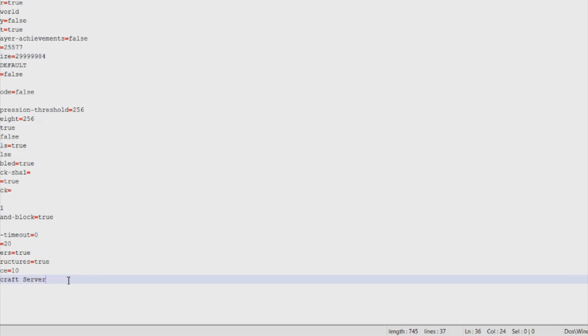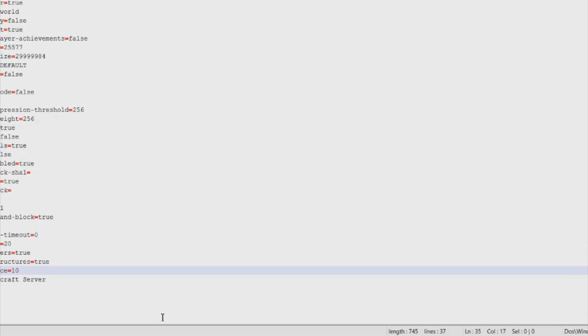You can change the MOTD down here, or if you have a plugin like I showed in the previous tutorial for an MOTD, you can just leave that like that. Max players, spawn monsters, generate structures, view distance, you can change that to whatever you want. So let's say 30, you can see players 30 blocks ahead.